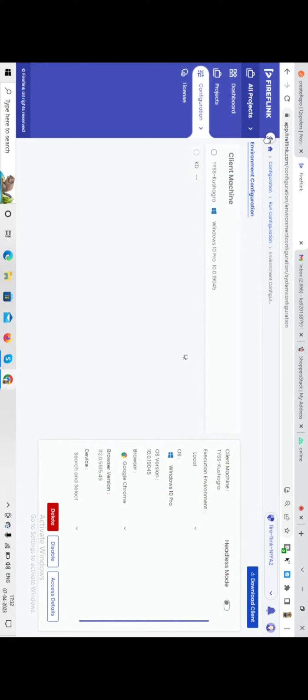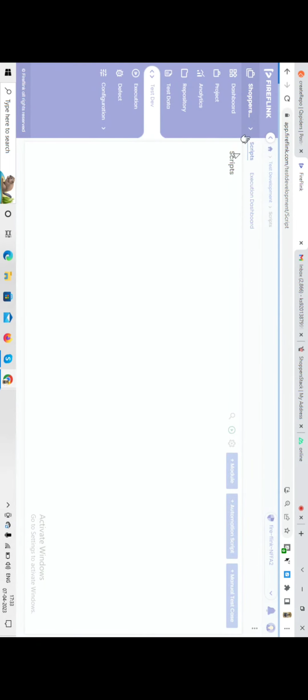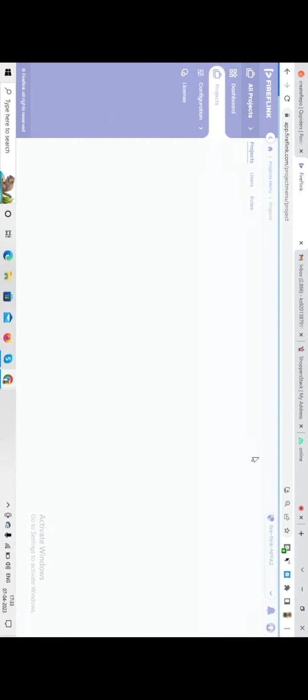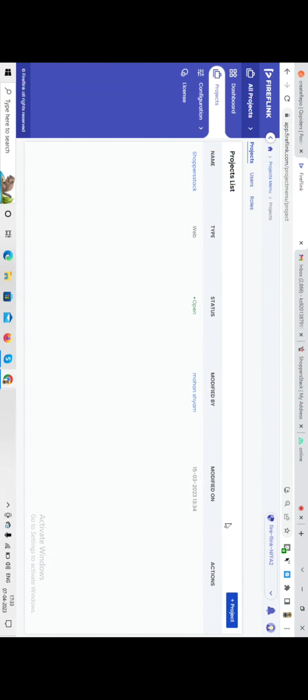Done. Now what I will do, I will just navigate to Firefly. Basically, as of now we have not added you under any specific license, so I have picked any random license, and I will work on this license and show you how you have to work. So please concentrate and focus here.